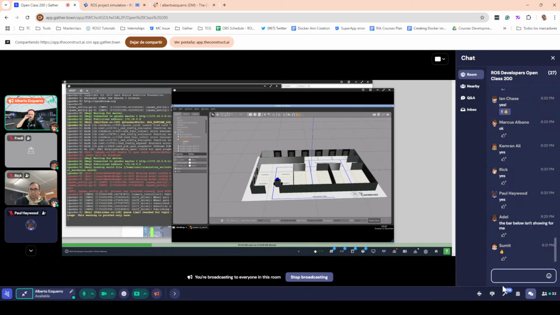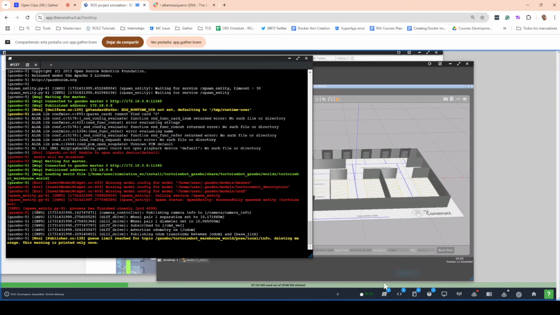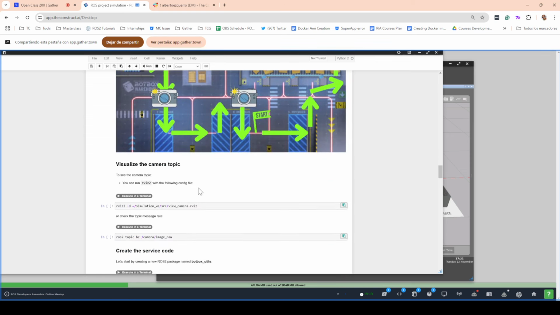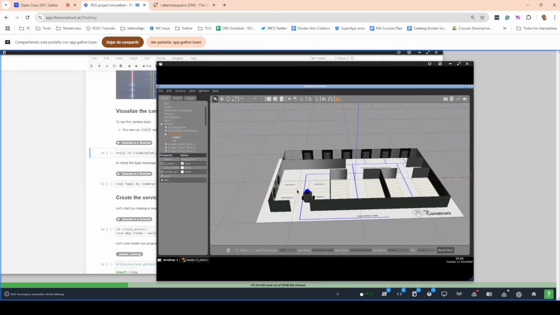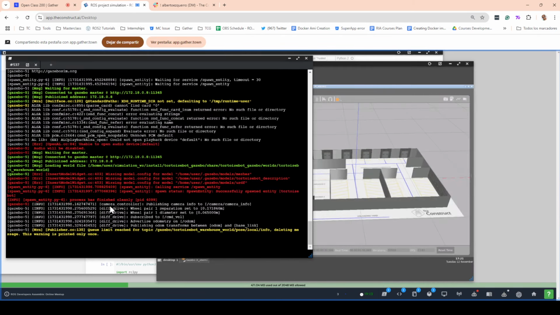Okay, then let's continue. All right, so now that we have the simulation running, the very first thing that I want to do is to visualize the camera data, okay? So the camera data in the simulation is being published into a topic, yeah? So let's do one thing now. We are going to open a second terminal, okay? A second shell.